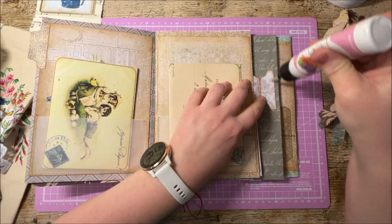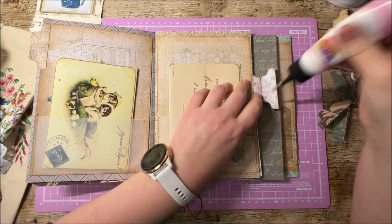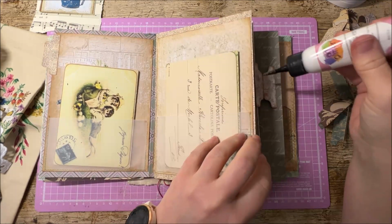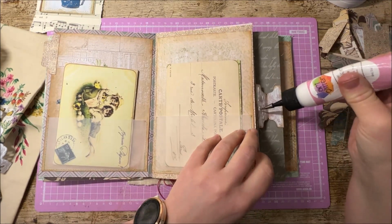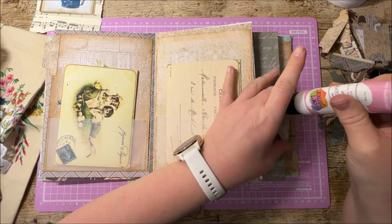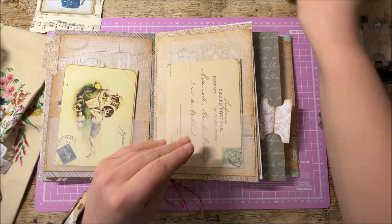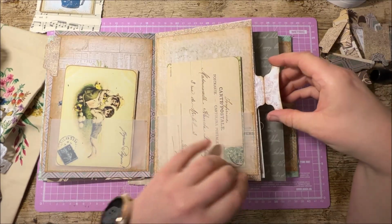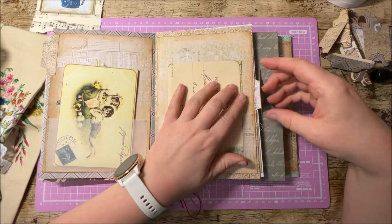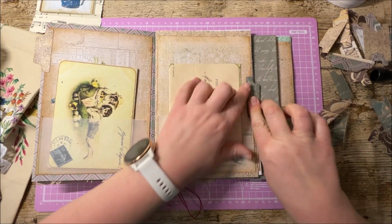But as they say, this too shall pass. I kind of just forced myself to get on with it tonight, and I thought, right, I've got to get back to it. I've got things to do, I've got deadlines. I had an unboxing video to do, so I did that earlier. That was quite exciting, and it got my creativity flowing, looking at some new ephemera. But yeah, it's been quite a strange experience actually.